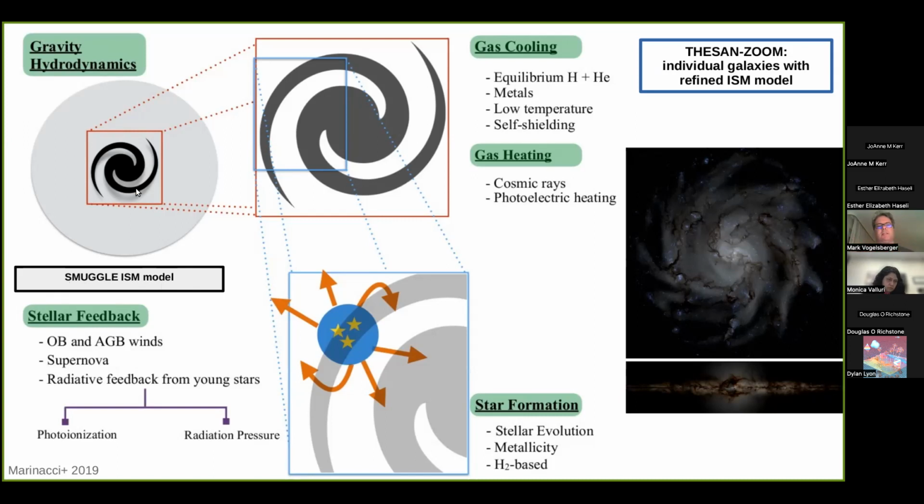The idea here is that it's a more explicit model, in the sense that it can actually resolve the various gas phases in the interstellar medium better than the old model that we used before. And I will show one or two slides about this in a second. This is why we use it: it gives you, for example, the possibility to resolve HII regions way better than what we currently can do in THESAN with the old ISM model.